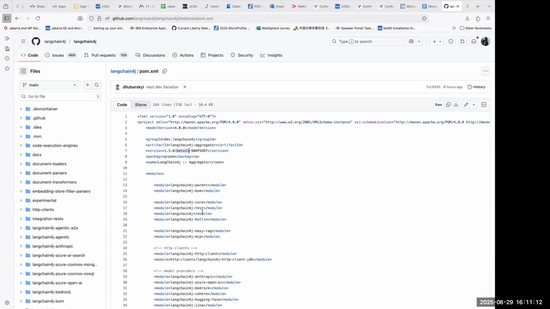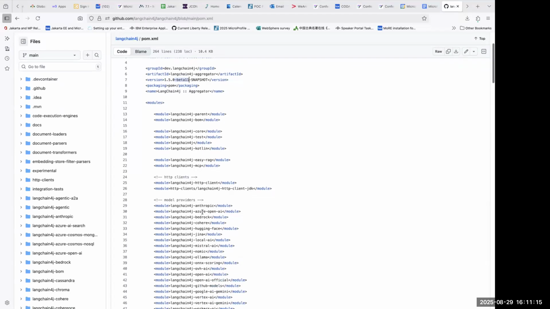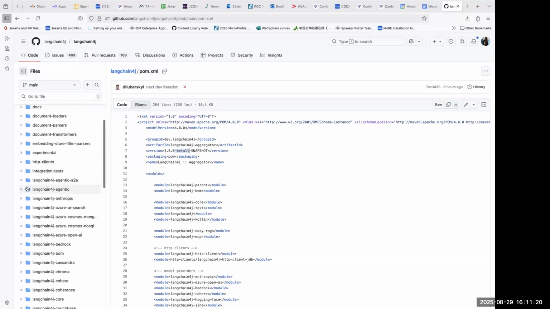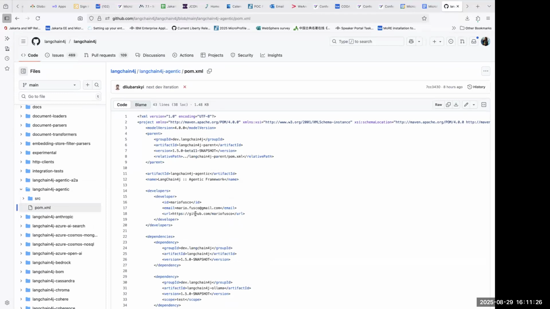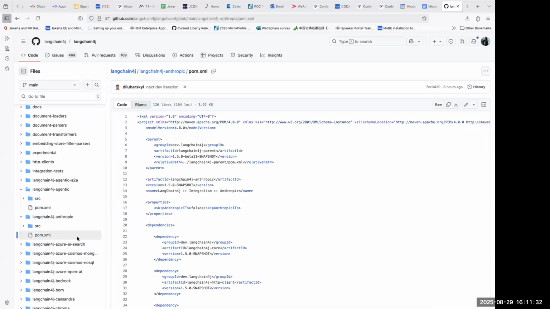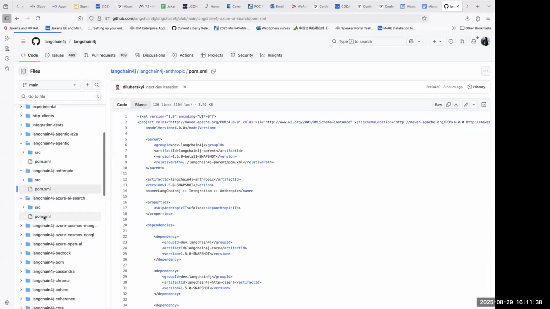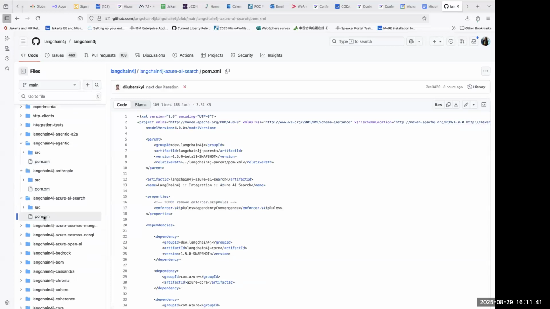It depends on which module. There is a part which is on 1.5.0 snapshot, which is the stable part, and the rest is on beta. For example, if you look at Azure, it shouldn't be on beta. You can see the version is 1.0.5 in the Anthropic pom.xml. The parent pom is beta, but the version is overridden, and it's 1.5.0 snapshot on the Anthropic one. Oh yeah, we can.